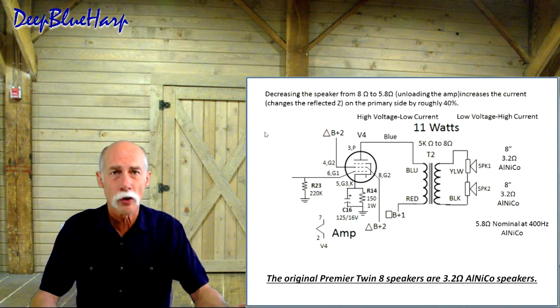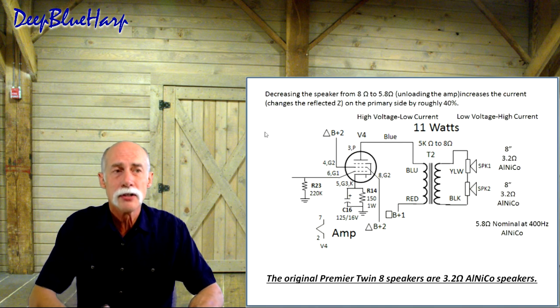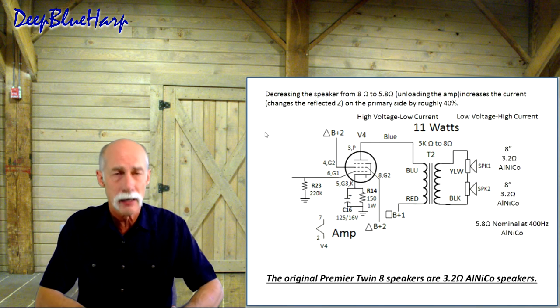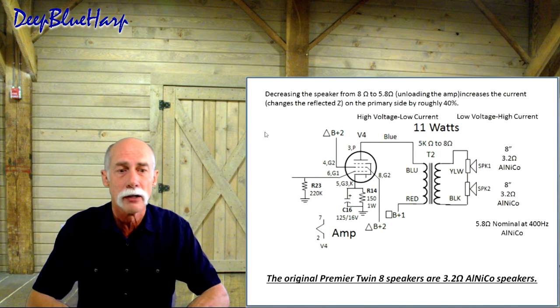You can put a 4-ohm in there, not a problem. It'll still sound the same. But they're 3.2 ohm. If you wanted to, you can certainly go buy a vintage speaker with AlNiCo magnets rated at 3.2 ohm. You wouldn't change the output transformer any. It'd still be a 5K to 8 ohm output transformer, but you're now driving a 6 ohm load rather than an 8 ohm load.